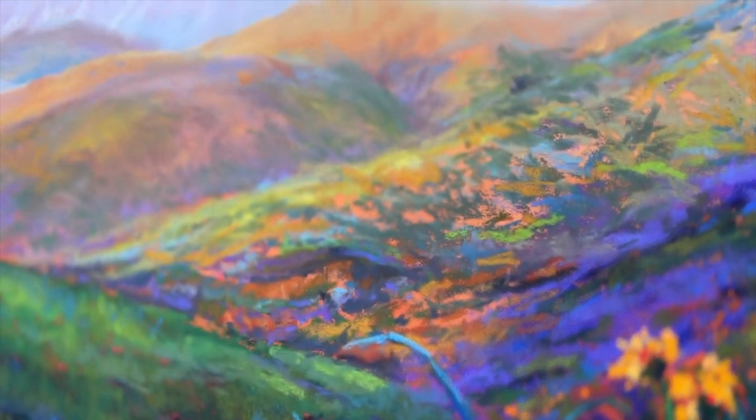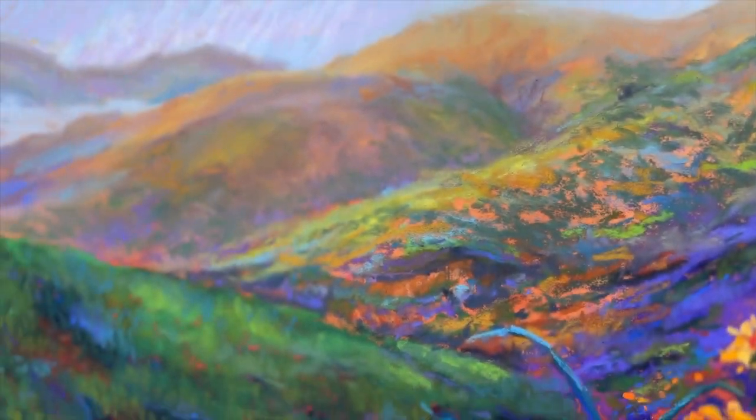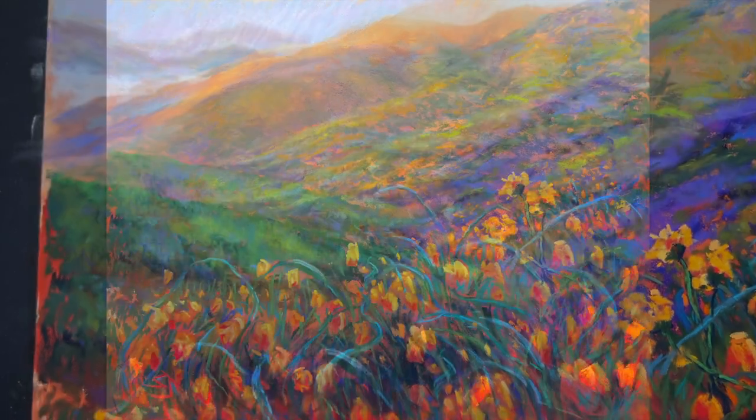Here's a little bit more of a close-up. You can see how the underpainting is peeking through. This was a lot of fun.